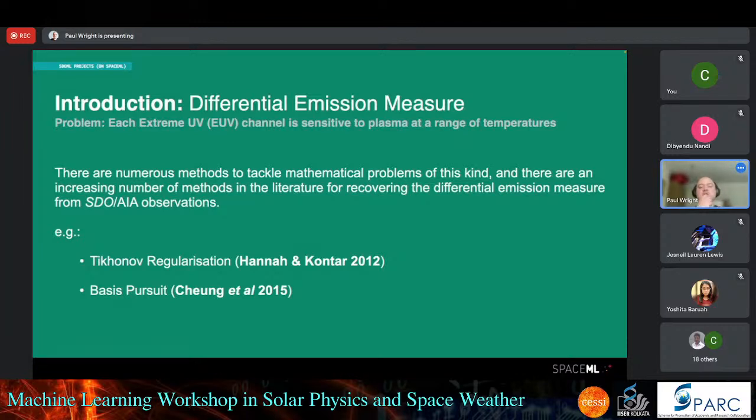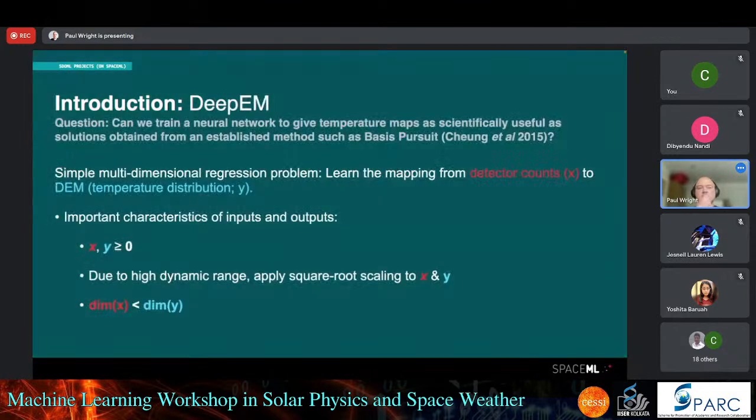So in this code, essentially what you do is you define a dictionary of possible temperature components that can be added to create the solution. And we find a solution that tries to minimize the number of components. So the idea is that a large Gaussian would be a better fit than many very narrow Gaussians to the temperature distribution. And this is based on the concept of sparsity. So it's a very simple multi-dimensional regression problem.